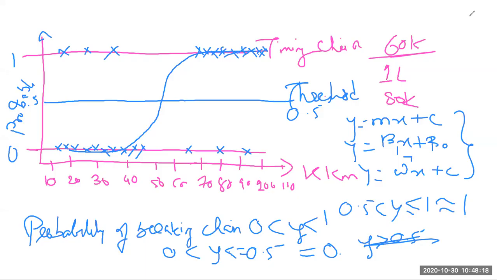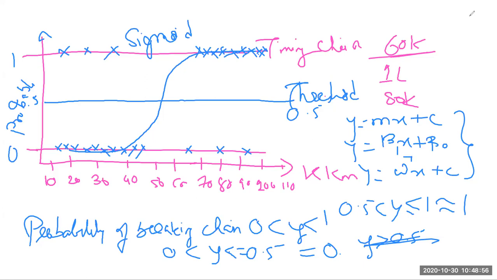Repeat in quick steps. In linear regression, what was the problem? The linear regression line was getting carried away by the outliers. So instead of using linear regression, we prefer to use a function called the sigmoid function. We'll come to what it is. The sigmoid function classifies the probability into class 0 or class 1, binary classification. Now, what is that probability? For this problem, it is when the timing chain will break. So, the probability of breaking the timing chain.